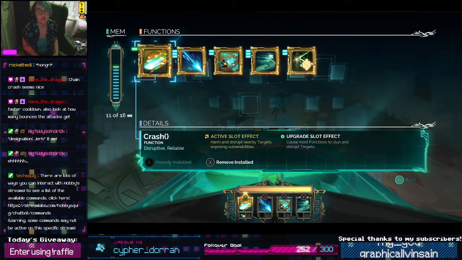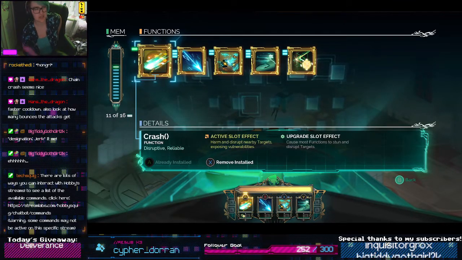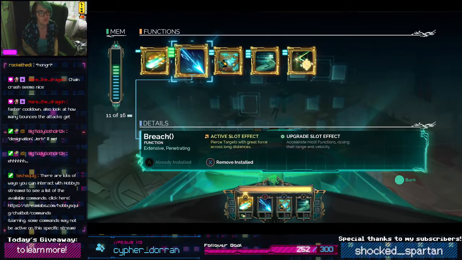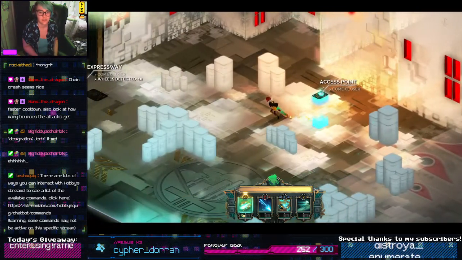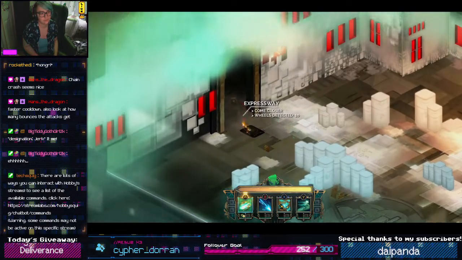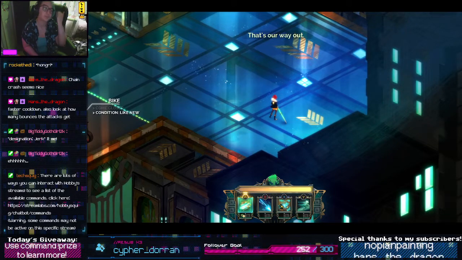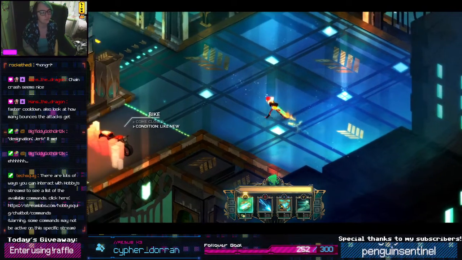Oh yeah, you can remove upgrades that you've installed. I think you get to keep them and just stick them elsewhere. So if you do find you don't like the way something's working, you can always just swap it around. It means that there's lots of different ways that you can play the game, and you can find your own style, which is really nice.